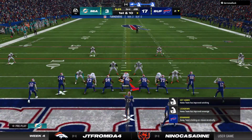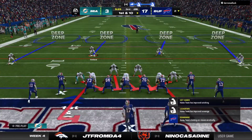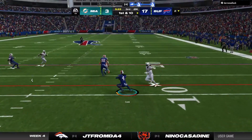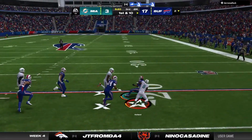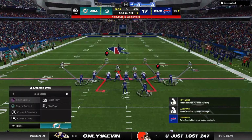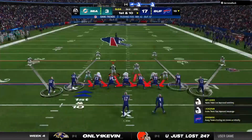Buffalo offense ready to go for their next drive. They take over here following the interception. That's the good news. The tough spot is the spot that they're in. That's inside the 5 in the shadow of their own goalpost here. 1st and 10. And he takes this just about a yard shy of the 20.